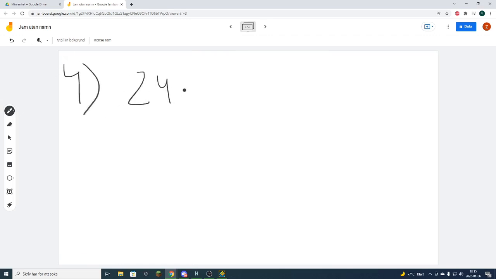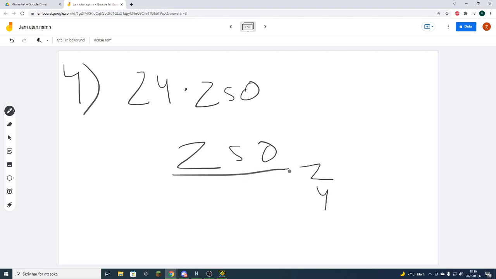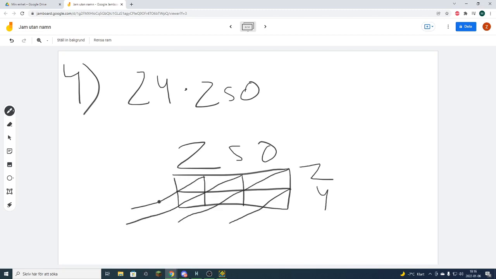Now we have 24 times 250, which is not that trivial. I could probably do this in my head, but let's do this more properly. So we have 250 multiplied by 24. As I've said, I'm very sloppy, so you'll have to forgive me. So basically how this works is that you just multiply the numbers that intersect at these columns. So for example, this is 2 times 2, which is 4. This is 5 times 2, so it's 10. This is 0 times 2, 0 times 4.